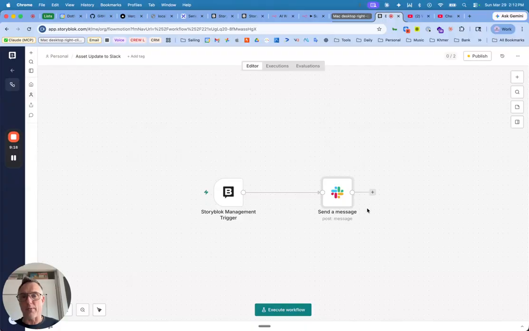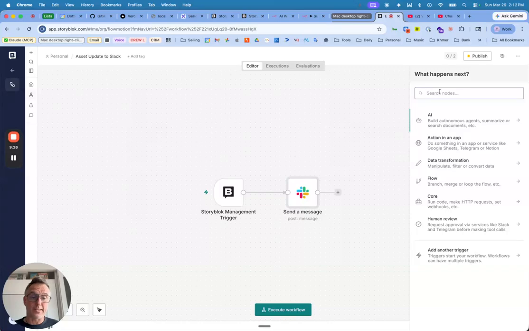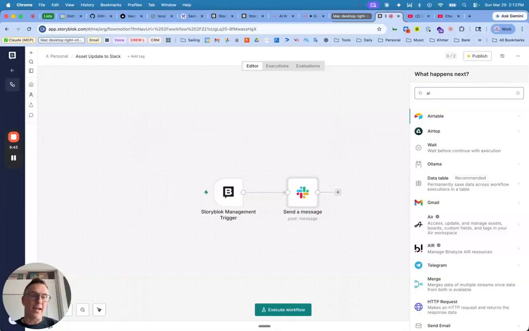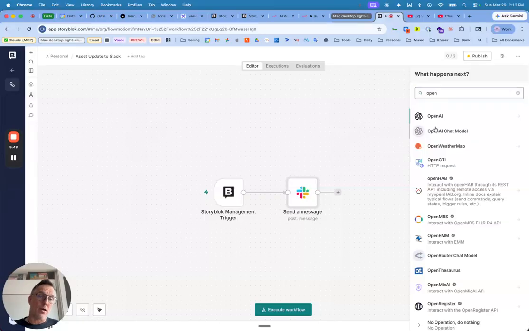And just quickly while we're here, the way FlowMotion works is we can add many nodes. For example, I can add a node here, and let's say we want to have AI interpret what that message is and maybe create a few variants of that message. We could use an AI node, depending on which one it is. We could use maybe OpenAI and get it to prompt for a new set of images. And so we can add to this automation.